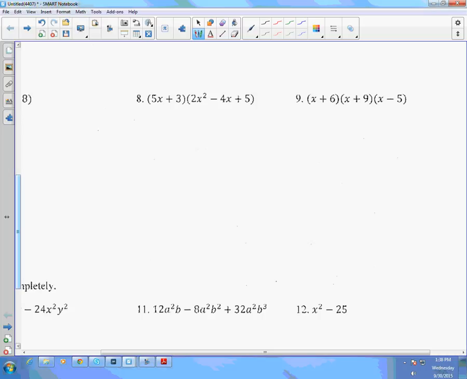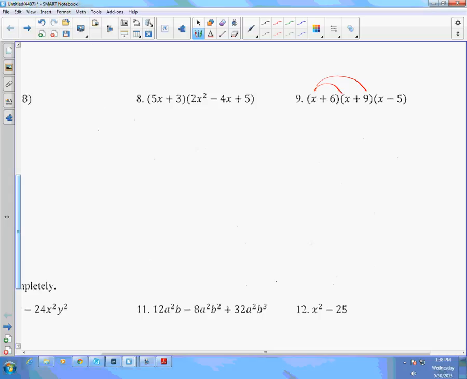We know how to do this. The reason that we should do number 9 is because there are 3 binomials. You can multiply in any order you want. It's called the commutative property. Addition and multiplication, we can do in any order we want with the same answer. So I'm just going to ignore the last one for a minute and multiply this x in by the distributive property.